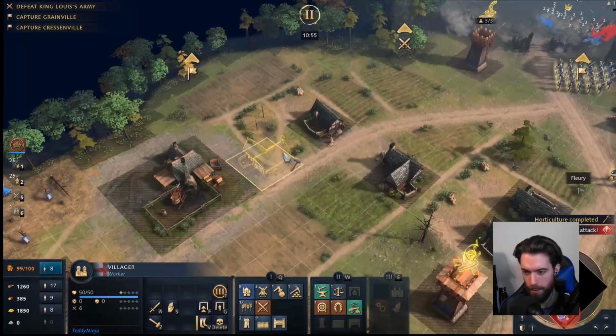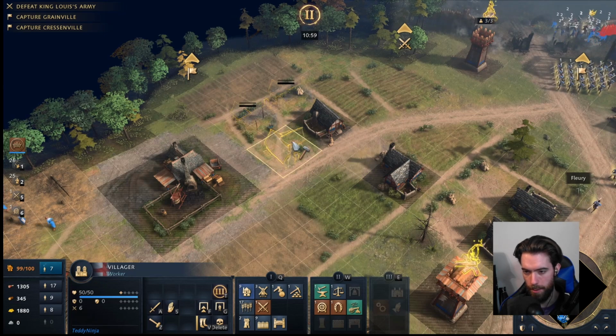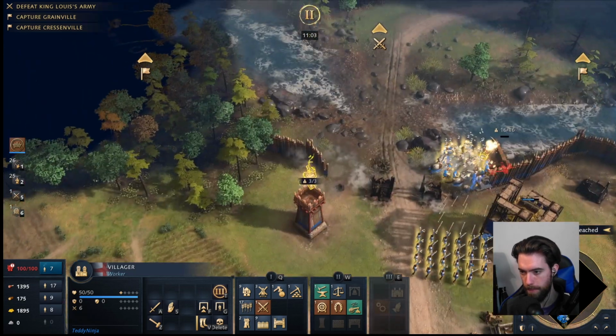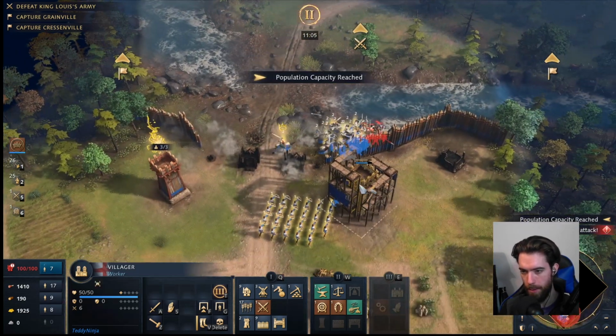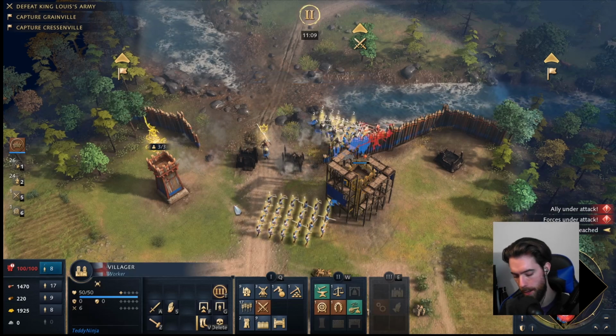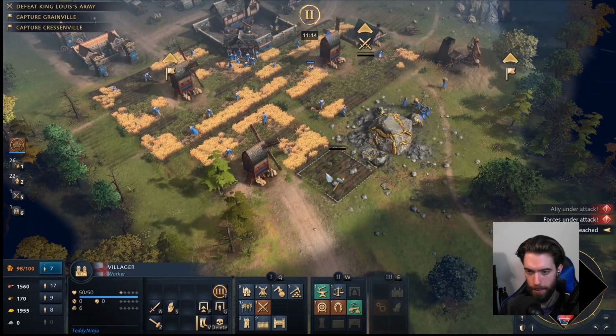Where's a good spot to do a row of houses? Probably in here, kind of set up a little neighborhood. There we go. Beat them back. Wow, it takes a while to break them down when they have fully staffed rams.